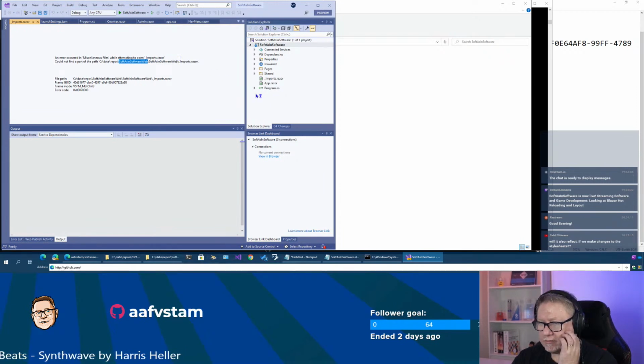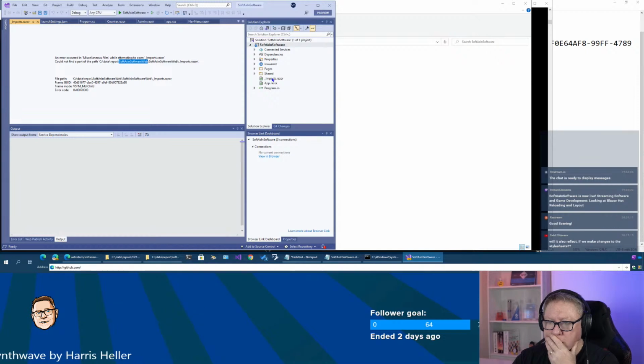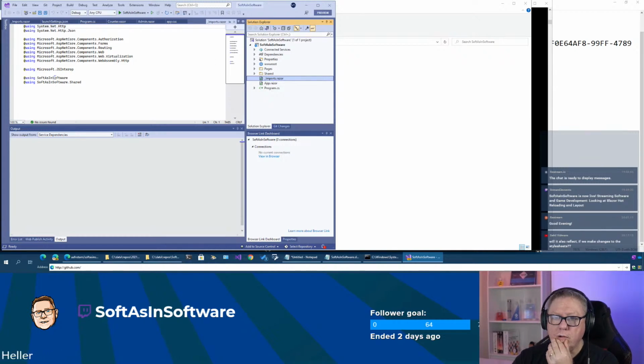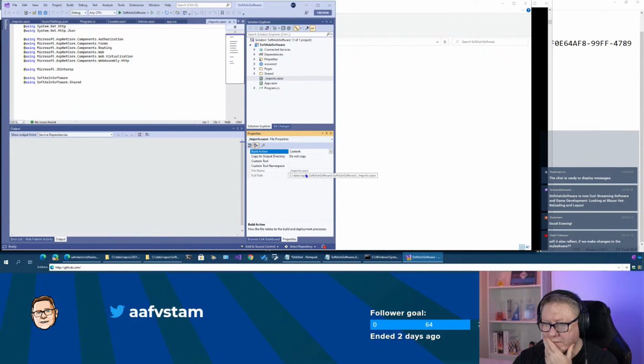Imports Razor. Why is it trying to do that then? Properties. There's no web there.